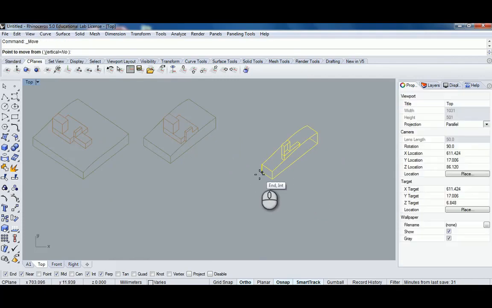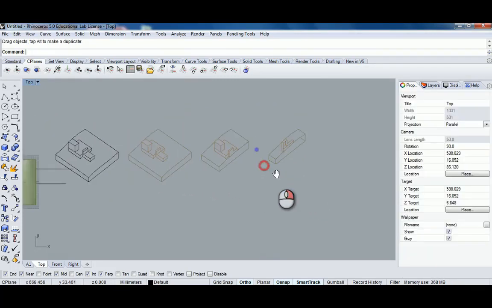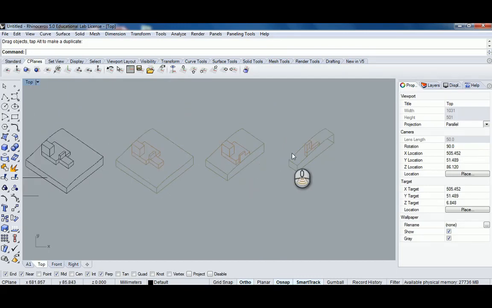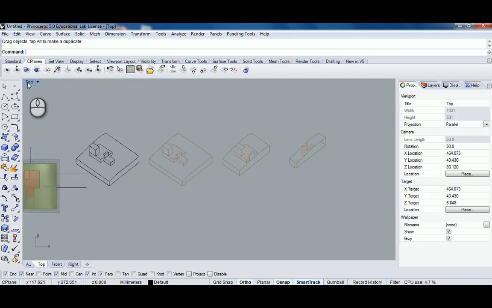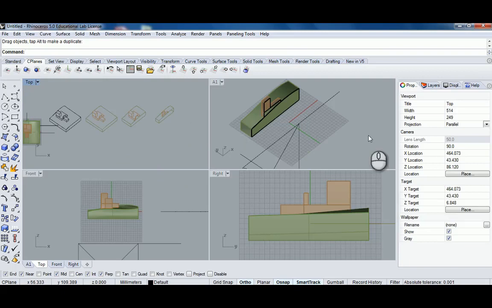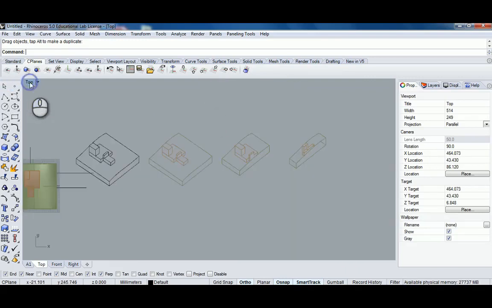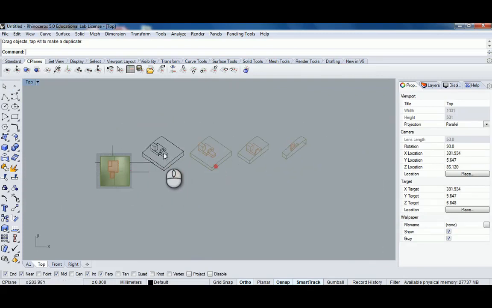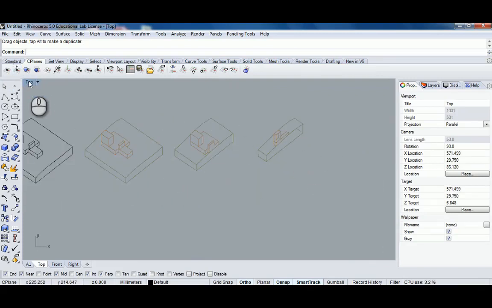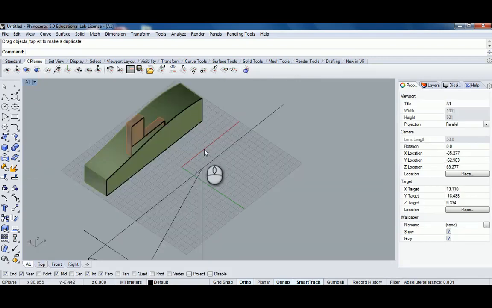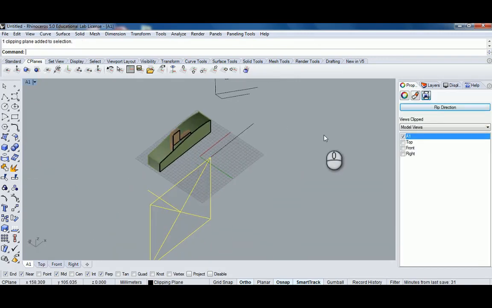So again, I can very quickly get together a sequence of different cuts that might be meaningful to what I was looking at in the model. Additionally, I can do these operations in my 2D views, in my plan view, in my section views, or rather my elevation views. So let's say I wanted to mimic in plan and section what these cuts were, right? So we just make sure that our clipping plane is activated in each of the views.